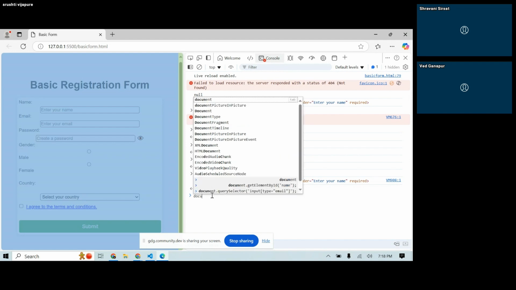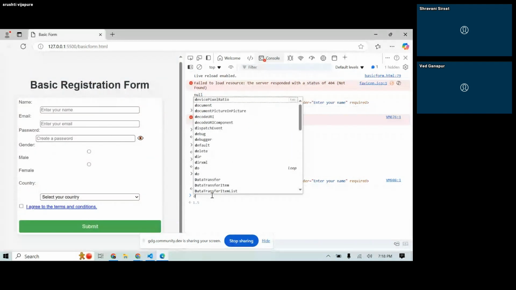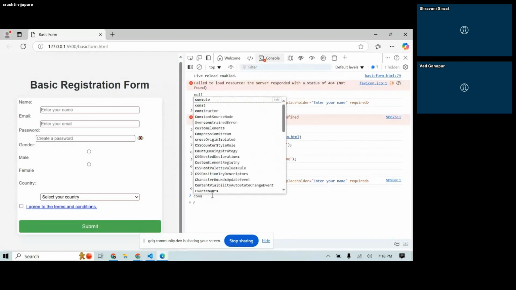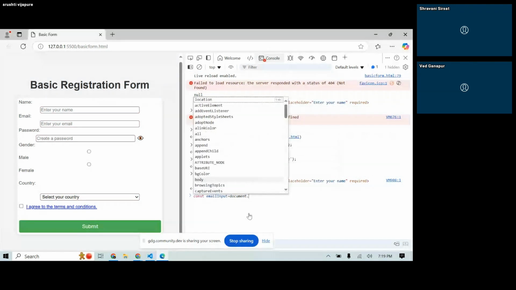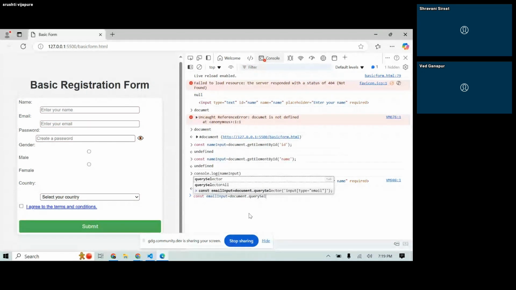Let's try to implement it. Here we don't know the ID of the second input box, so we are using the CSS selector, which is input with type email.